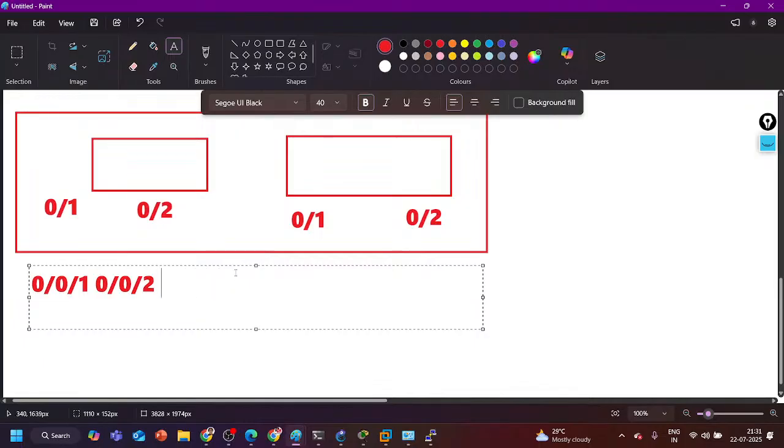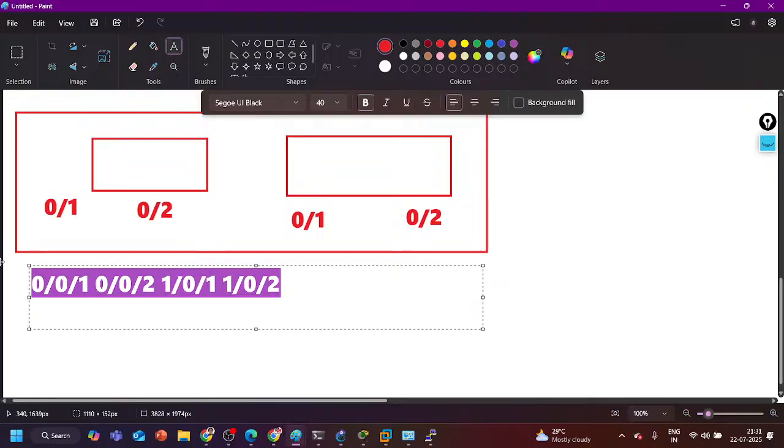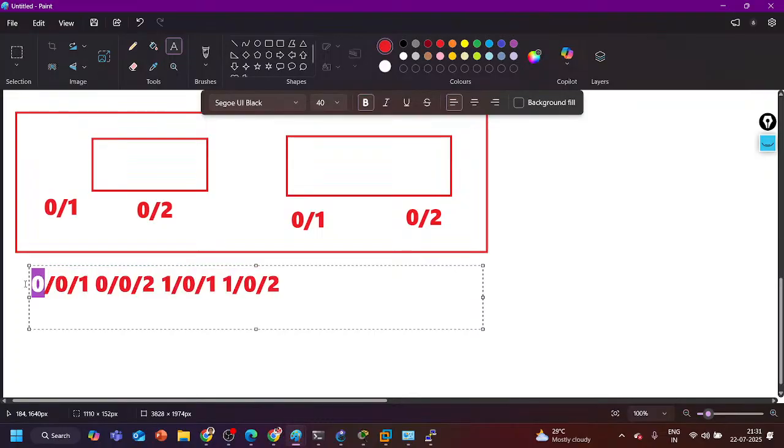What is the third slash for? The first one is the stack-wise number of the switch, the second is the slot number, then the port number. So you can assume there is a single switch and these are the 4 different ports.